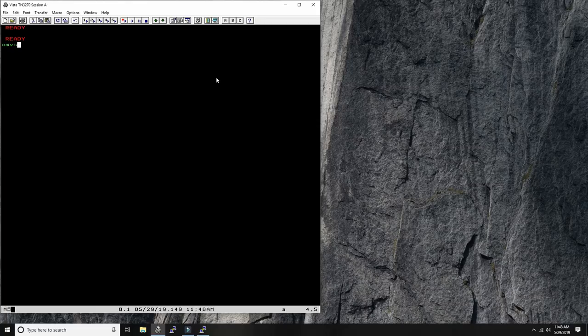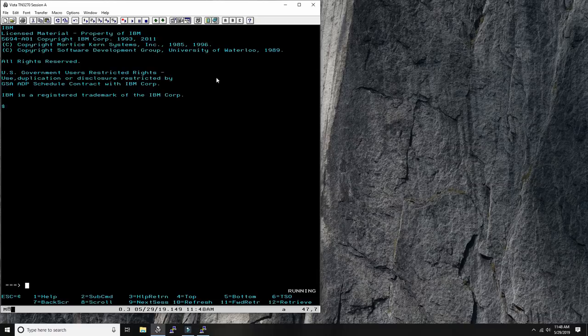You can either just TSO SSH into it or telnet into it, but if you don't want to do that, you can also run it from any TSO connected terminal, right? And you can just give it commands, and as you can see here, I have a file which is an assembler, and I assembled it.